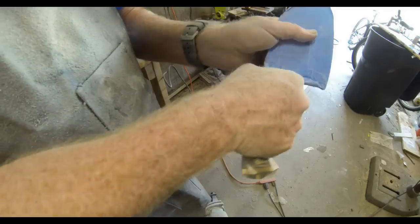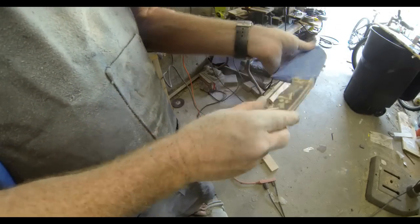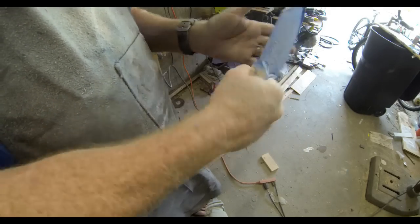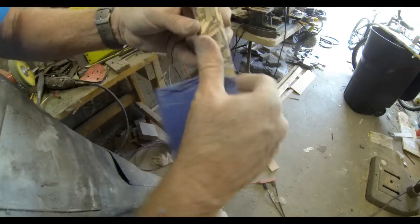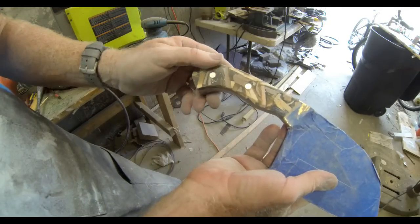And really after this, just a little sanding with an 80 grit on an oscillating sander, and then I went to a 220, and then I brought it over to the buffing wheel and just buffed it a little bit. A very easy do-it-yourself wood chip micarta knife handles or knife scales.